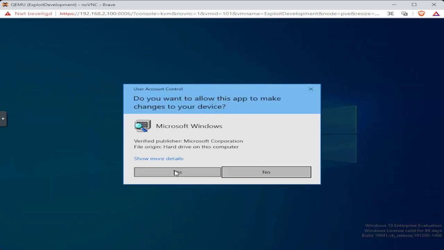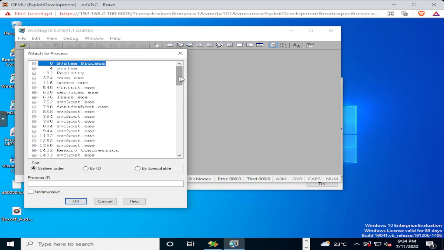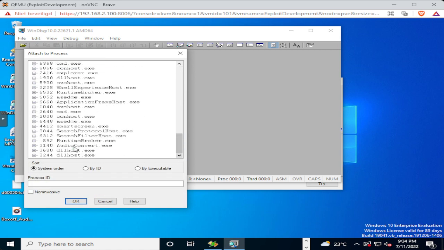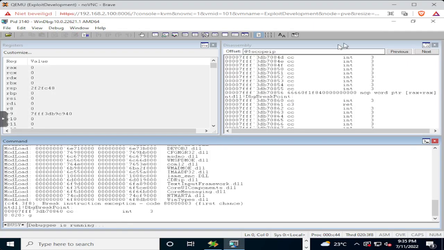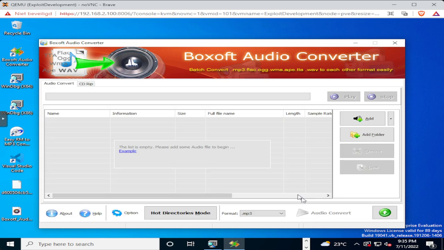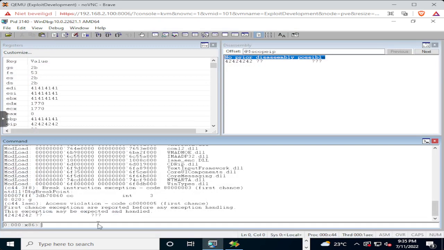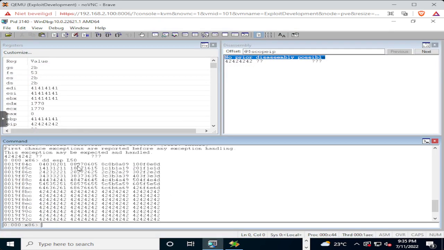You're probably wondering if this is a really repetitive task. Always starting the debugger as admin, attaching the software and pressing G to continue. Yes, that is indeed true. And if you know a way to do this automatically, then I'd love to hear it, because I am always tired after doing this 1,000 times. And you can clearly see that we have our first part.